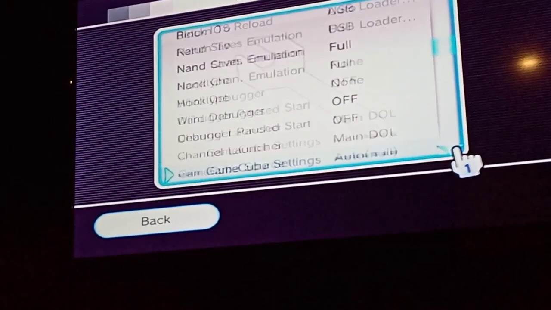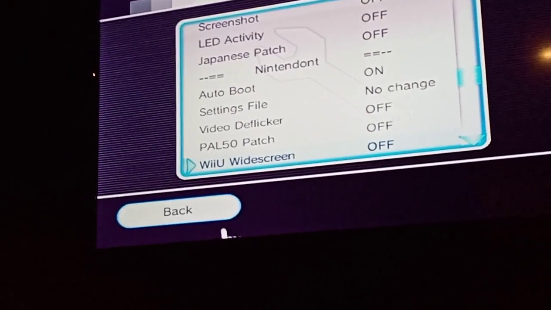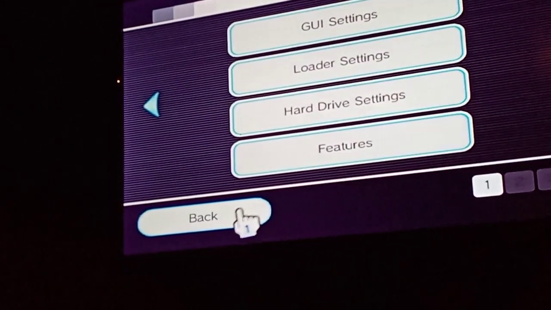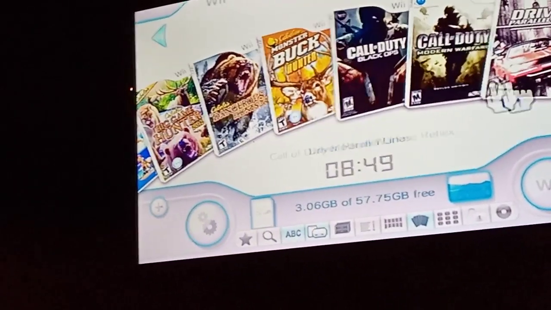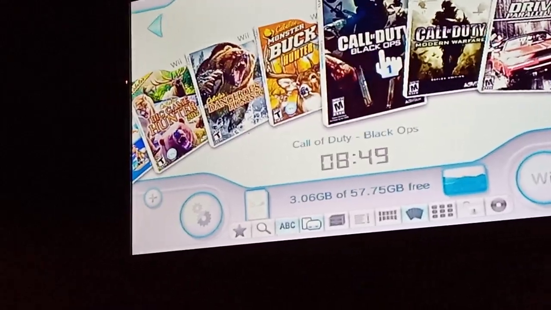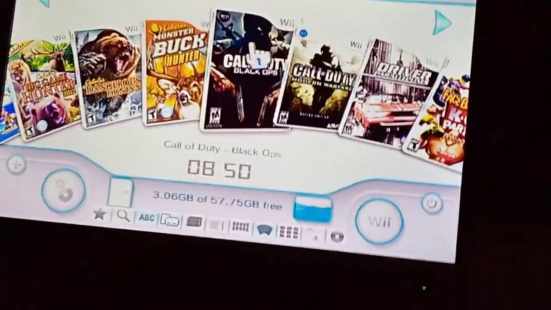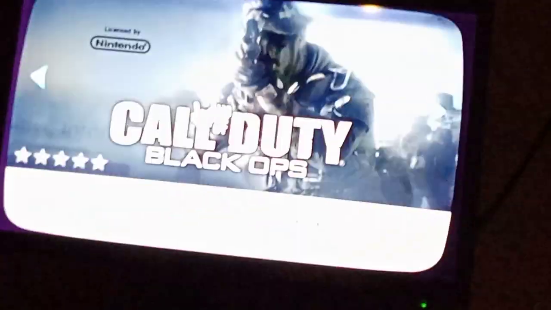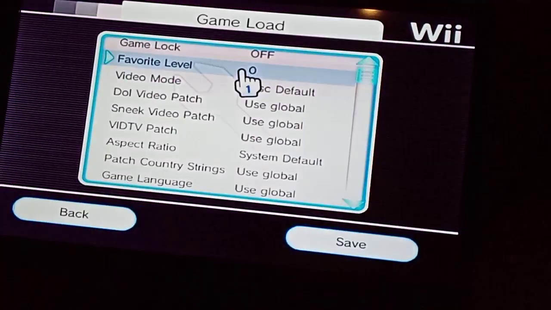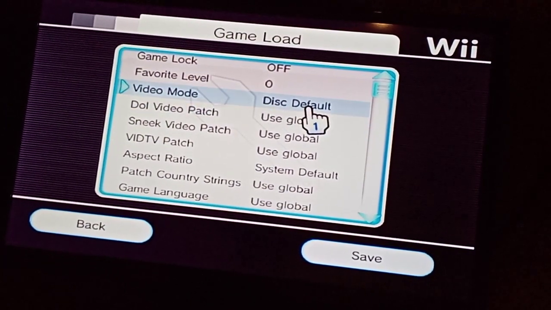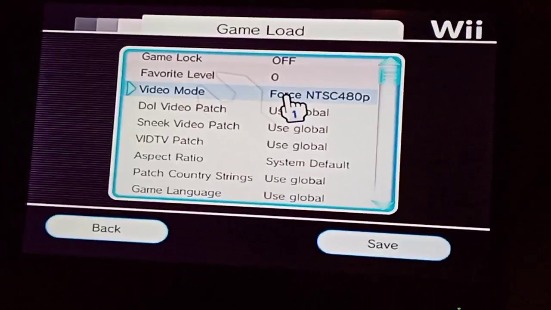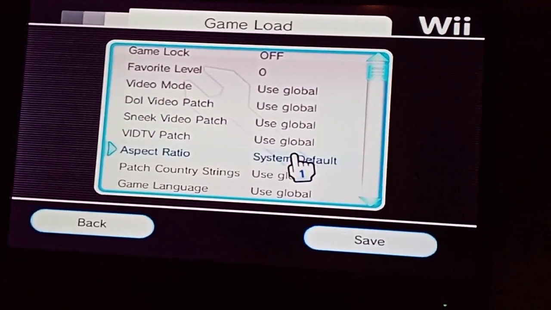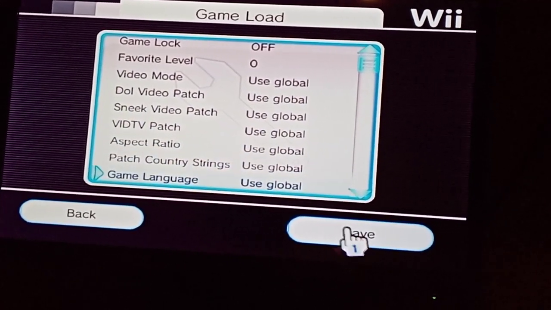Now again, this is dependent on what you've actually done with the d2x, what you've installed on what. You may find that your loader IOS and your game IOS are 250 and 250. But anyway, this is normally a game that won't load straight off the back. So we're just going to make sure there's no settings changed in here. Just default, yes, look, I've already changed it all here, so let's just put this on use global. Now I've changed the settings, and we'll go use global, save.